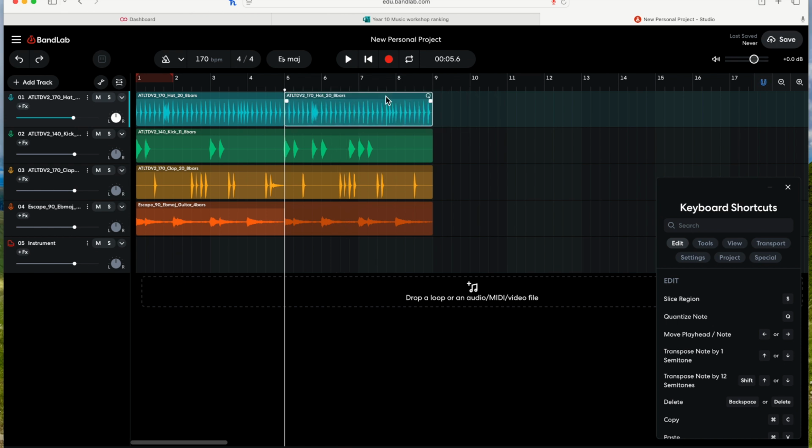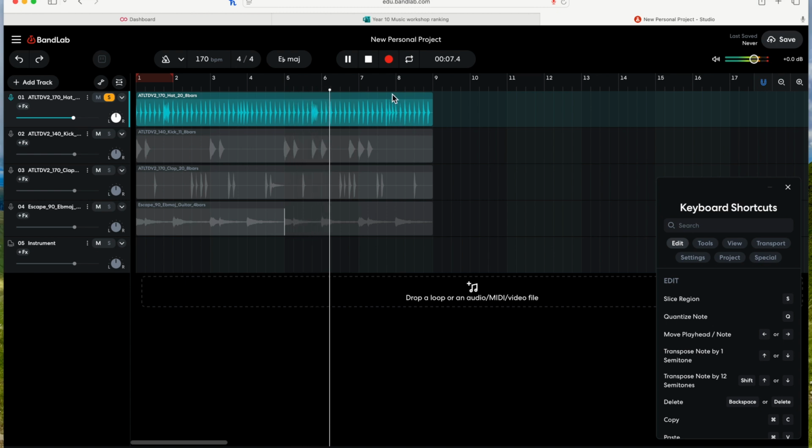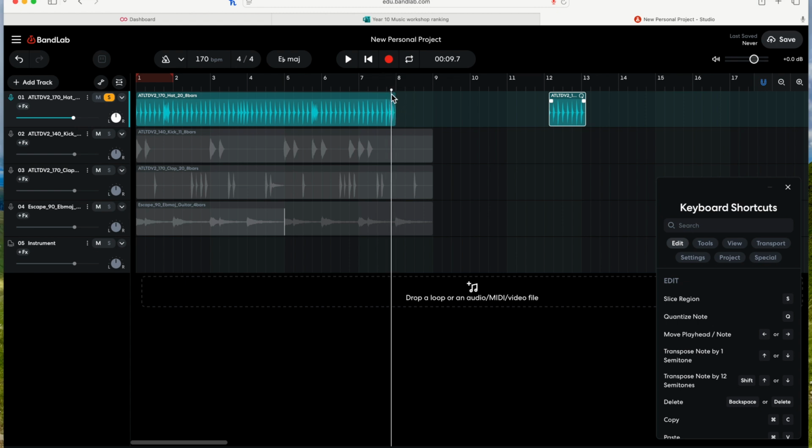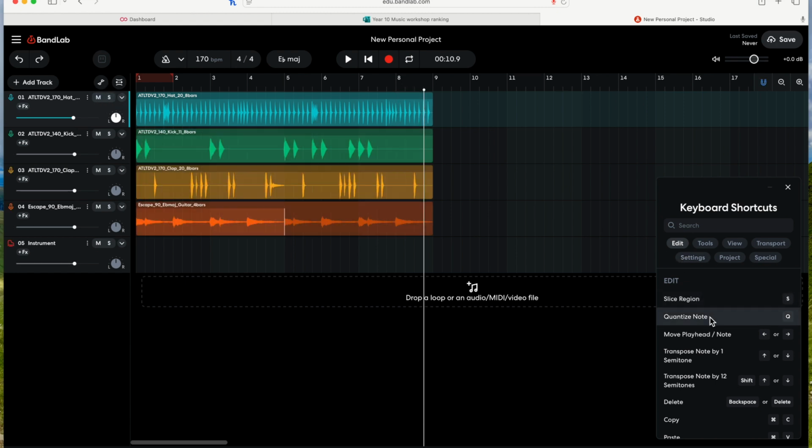That can be really useful if you've inserted a sample and you really like it, but for whatever reason you don't like the final bit. Or maybe you do like the final bit, but you want to put it later. You can now slice it, and you could slice it as many times as you like, or as fine as you like. Here's a really tiny little slice there. Isn't that cool? Anyway, let's undo that. That's what slice does.